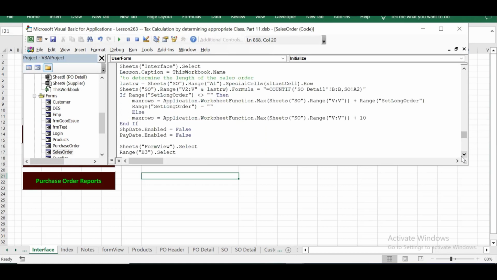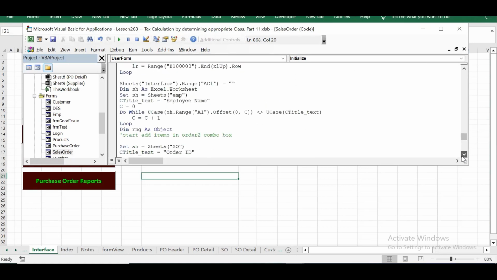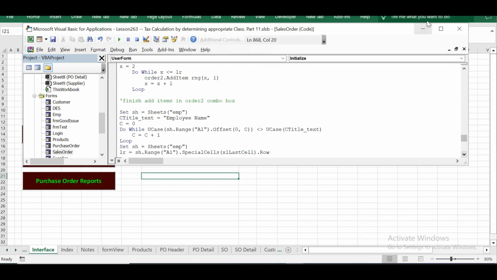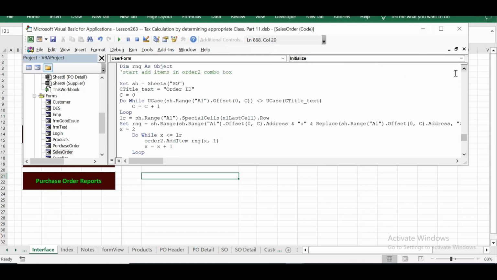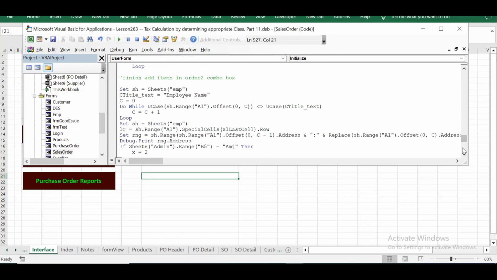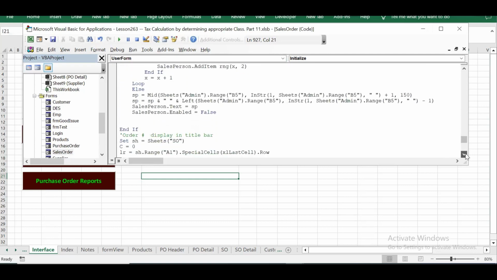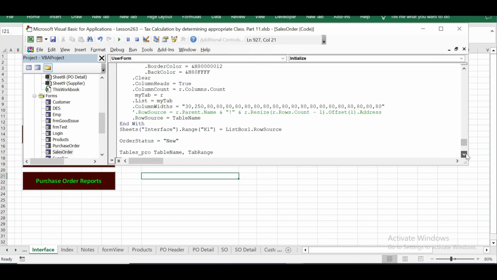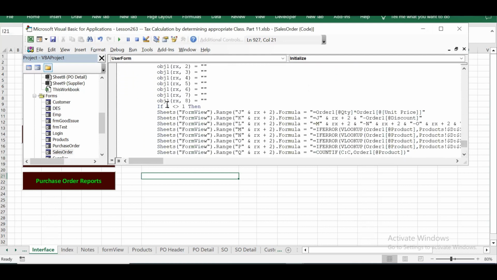Here we have the formula which actually looks up. That is column number 8, probably. Yes, this is column number 8.